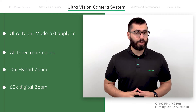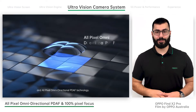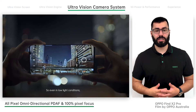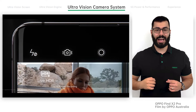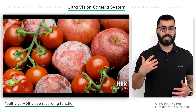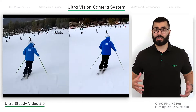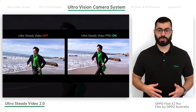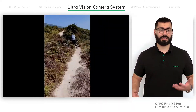Ultra Night Mode 3.0 also supports 10x hybrid zoom and up to 60x digital zoom. The Find X2 Pro is the first phone to support all-pixel omnidirectional PDAF, which improves the structure and readout speed of the image sensor, upgrades overall image performance, and ensures even small side-view subjects can be focused sharply. Live HDR filming makes videos more vivid than ever before. The HDR pixel-level graduated exposure technology means what you see on screen while filming is the same as the final product. Ultra Steady Video 2.0 delivers the most stable and highest-quality video filming, whether you're shooting in portrait mode, from different angles, or using the ultra-wide camera — giving you a broader, anti-shake video experience whether you're running, skiing or having a good time.